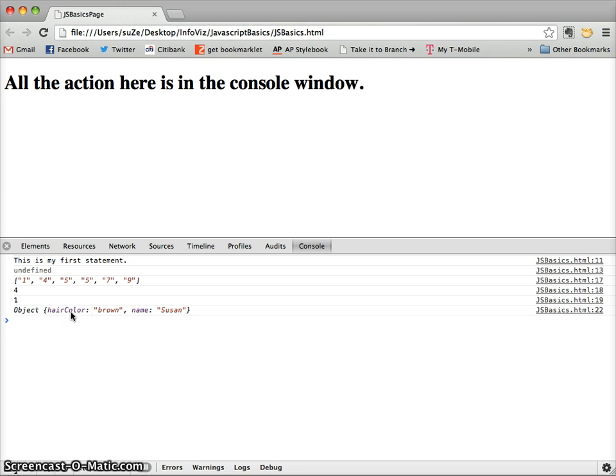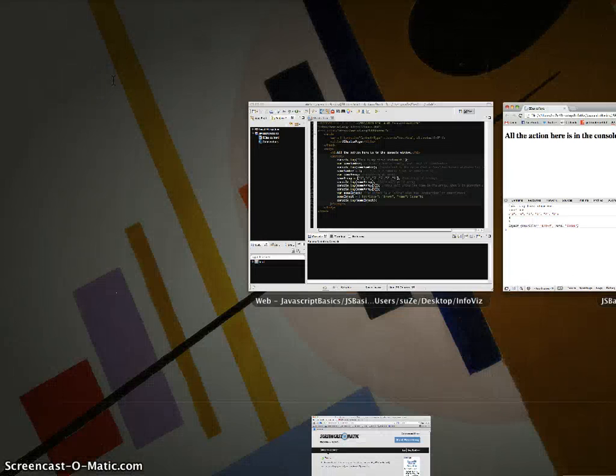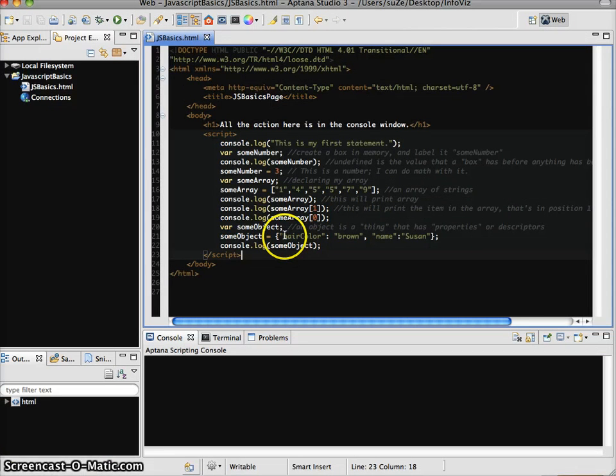Why do we call it a key? Well, if we were talking about an array, we can think of this as having a position in a list. Obviously, there are commas between these two sets of descriptors or properties. So you can think of hair color as being the first element and name as being the second element, second property. But objects don't work that way.